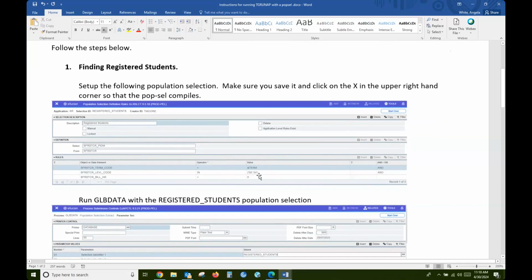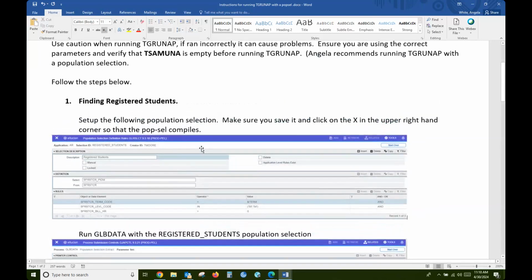If their billing hours are greater than 0 in the registration form, then you know that they're registered, right? So this is a population selection you could use. You may not want to unapply your entire registered students, right? So this is just an example of what you can do. But most of the time, you're probably going to be doing a good chunk of people.